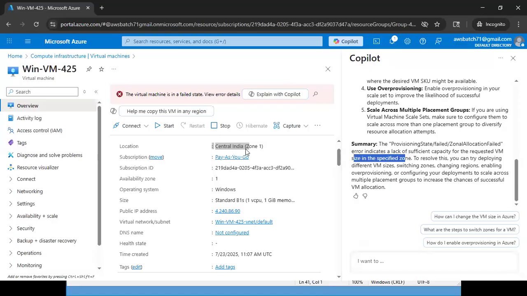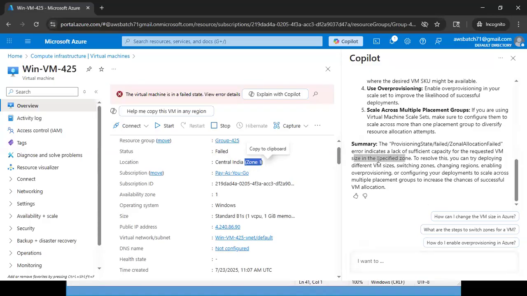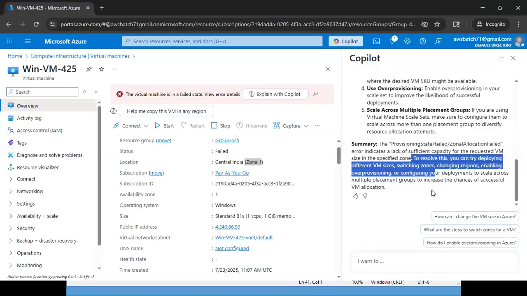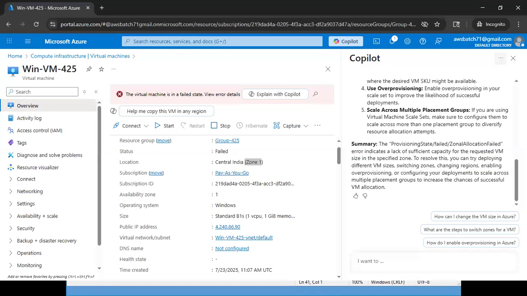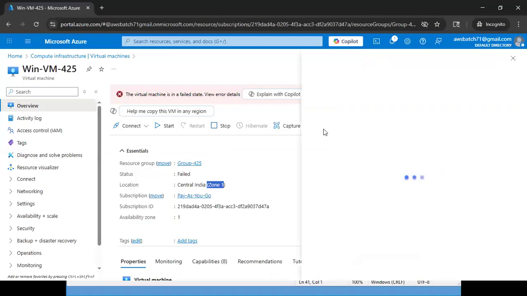Oh, it might be the zone. They're saying the zone which we are using doesn't have the capacity to create that machine. It might be because we are using a free tier. In the free tier, every region has some limitations.